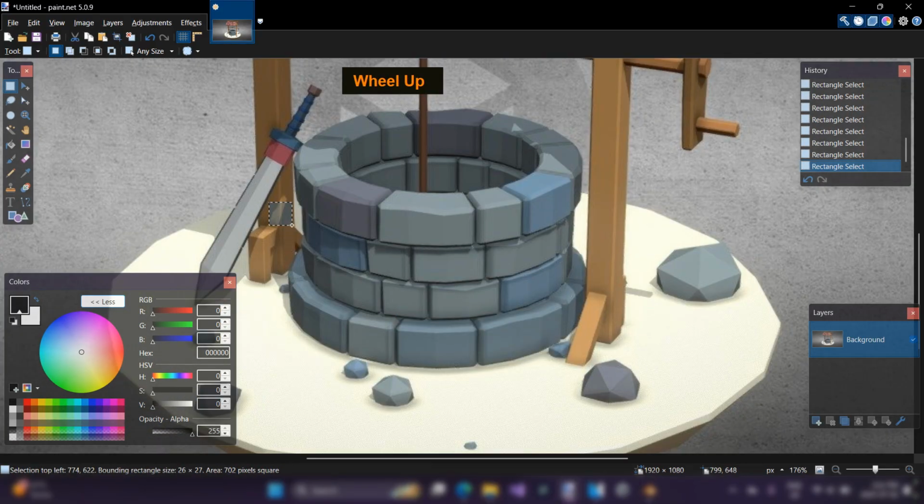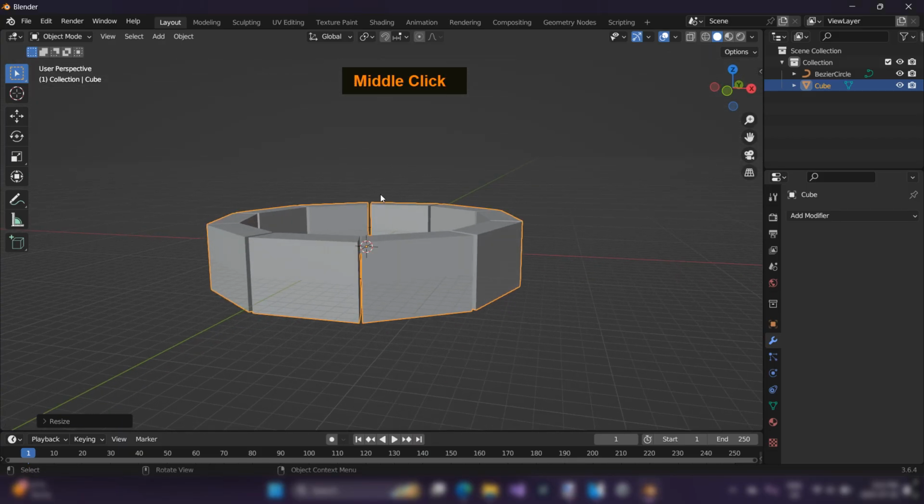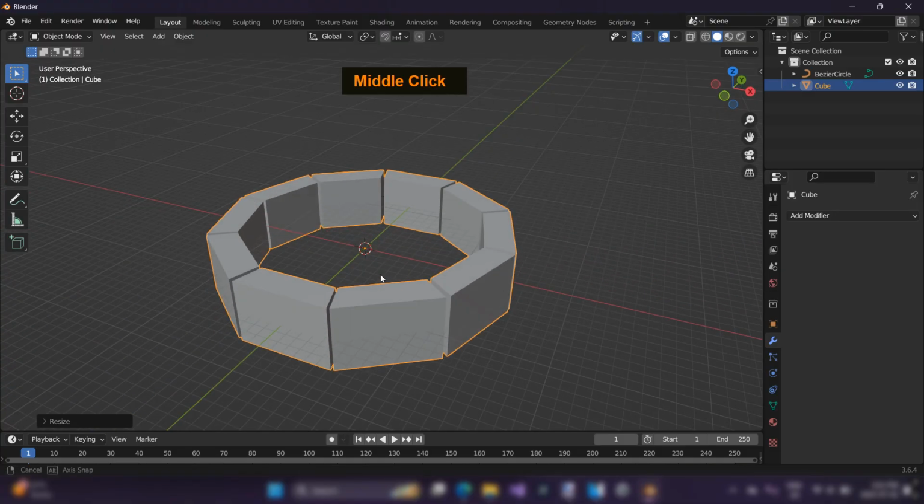So I want to leave you guys with the next ring. The next ring will have a smaller brick. It will have more bricks, and you're going to position it up above this base layer. So you're literally just going to repeat the process, just using a smaller brick this time, right?